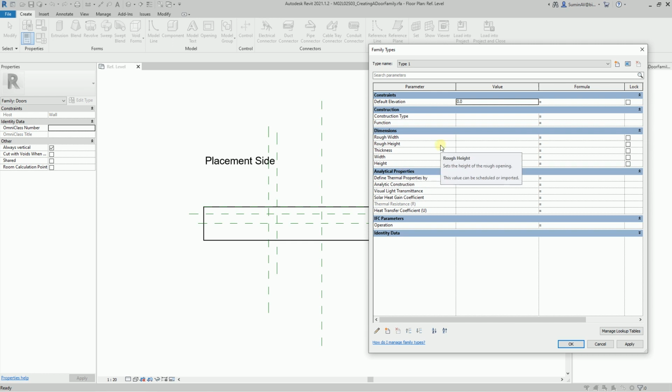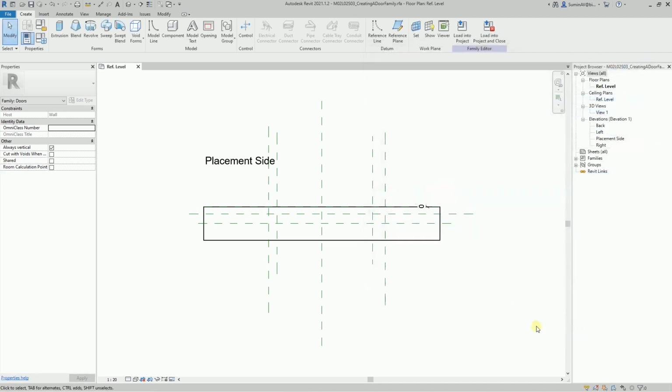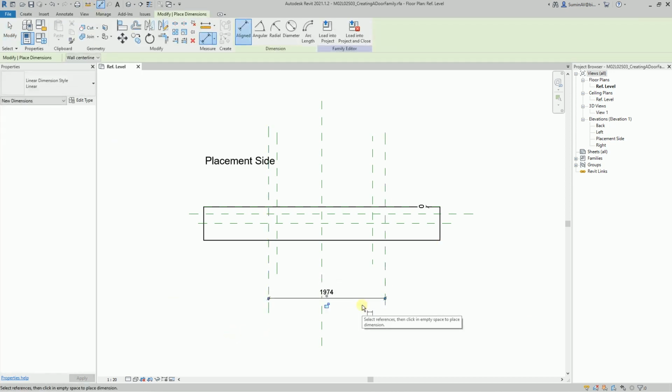We are not required to use the default parameters, but if there is a case where they can be present, then it is correct to use them, since the standard parameters are automatically included in the schedules and can work with tags. Close the Family Types window and set the size between the extreme reference planes. Let's set the parameterization right away. It will make these planes equally distant from the center.